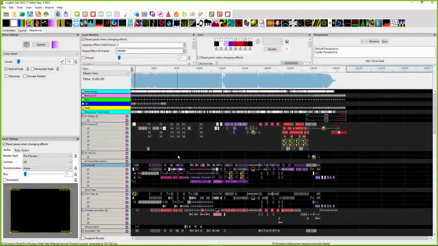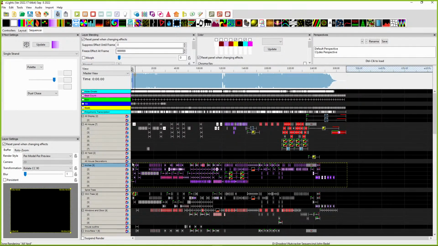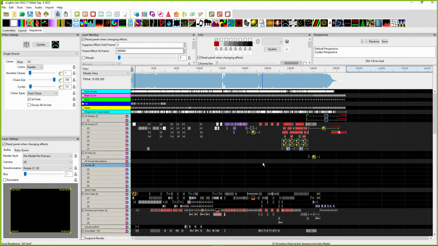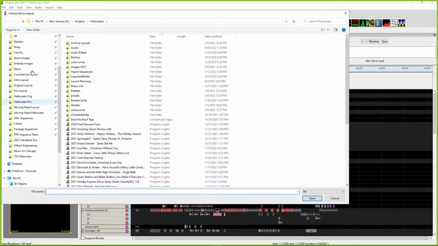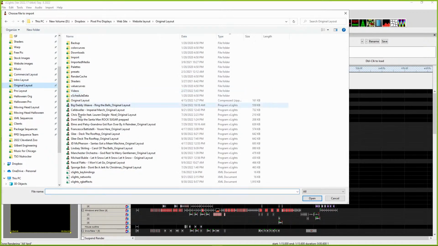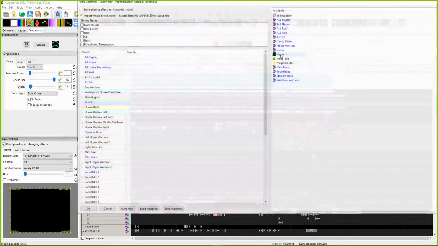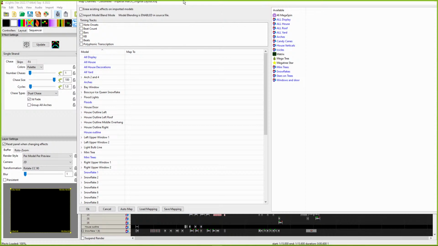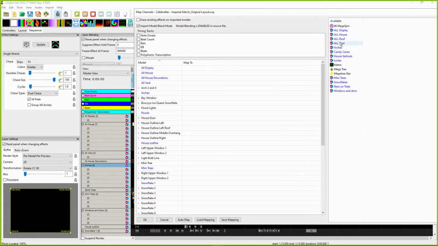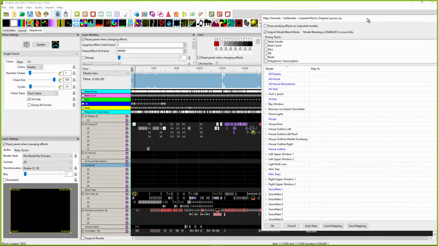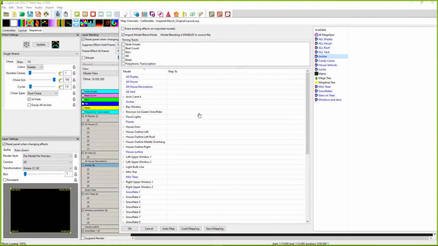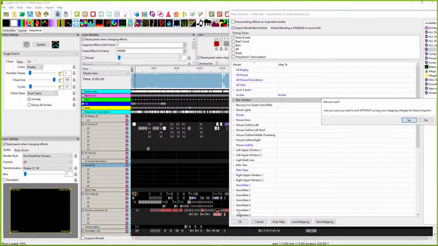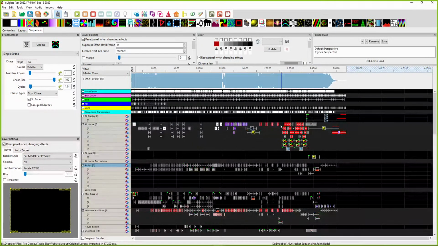So you can go in here, you can cancel this out, you can erase all this. You can just click, drag, select, and hit the delete button. It's gone. And then you can come back here and say, I didn't like any of that. I'm just going to start over. I'm going to go to the sequence, and I'm going to pick the thing that was on there to begin with, because that just made much more sense. So here's the arches. I put the arches on the arches. We'll move this over, and you can see it populate, and click OK, and bam, the arches are back the way they should be. So that's one of the questions he asked.